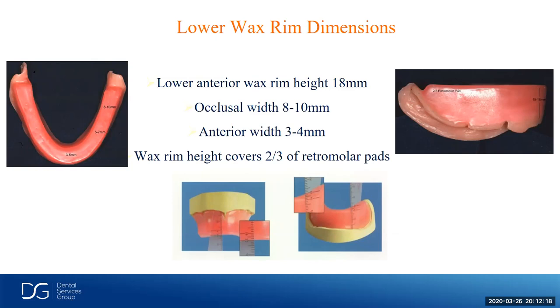We got over 50% participation, and it looks like 62% said yes. Terrific. Thank you, everybody, for participating in that. And that's good to know because, with the information that we get on these occlusal rims, it's really going to make for a successful case.